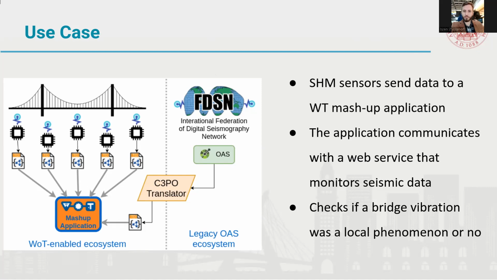This is important for the mashup application to know whether a vibration in the bridge was a local phenomenon, or whether it was due to an earthquake, a minor earthquake or something like that. So that's a use case that C3PO enables.